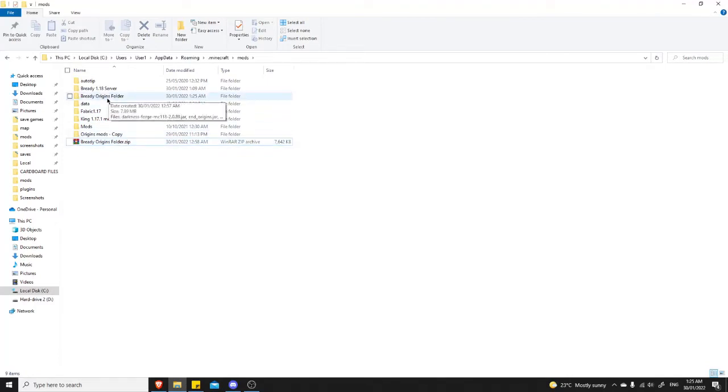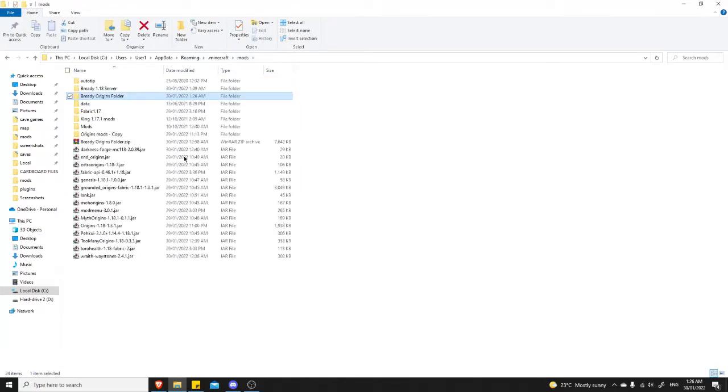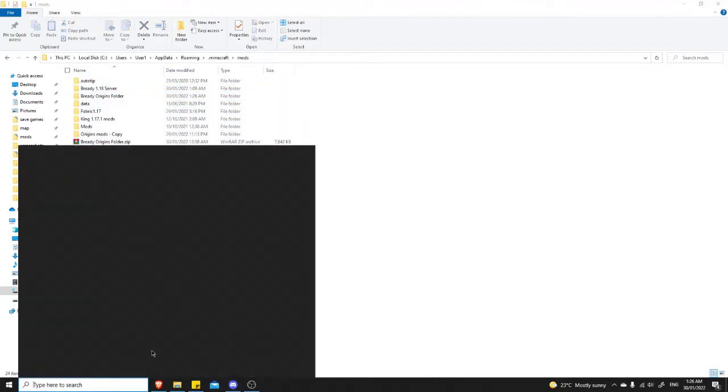This folder right here, the Ready Origins folder. All of this is necessary. What you need to do is you need to select all of it, drag it, make sure that there is 15, unless I've said there are more, then throw it into mods. Now that it's in mods, because when you load Fabric, it will only recognize .jar files. So having this zip here and all these files here does not matter. It won't even recognize it.